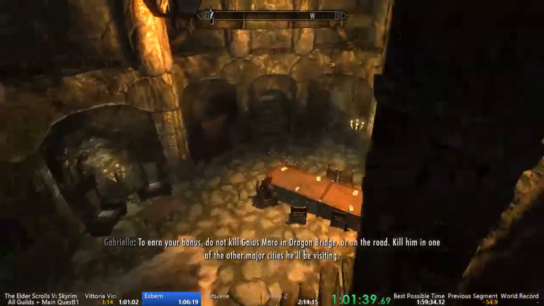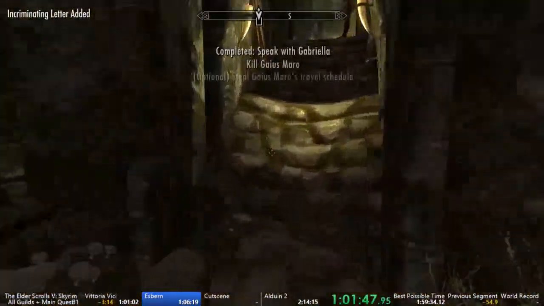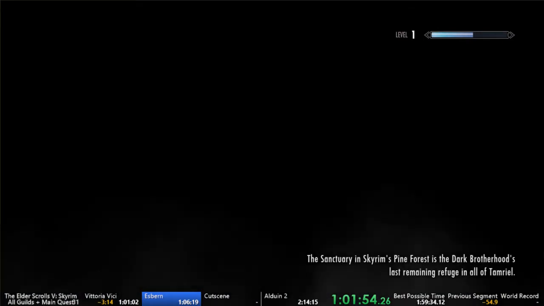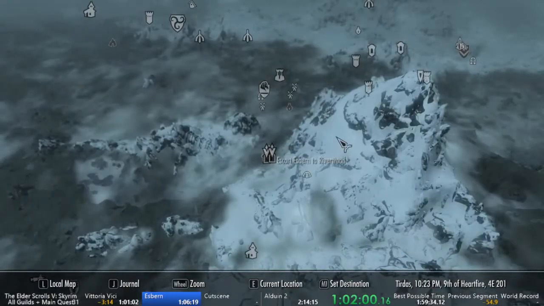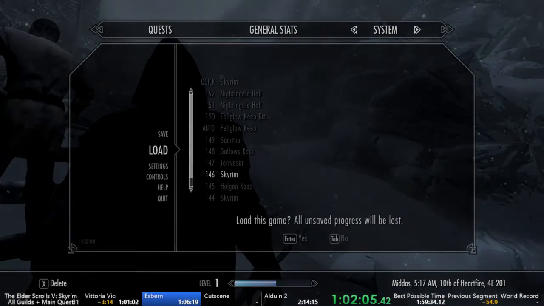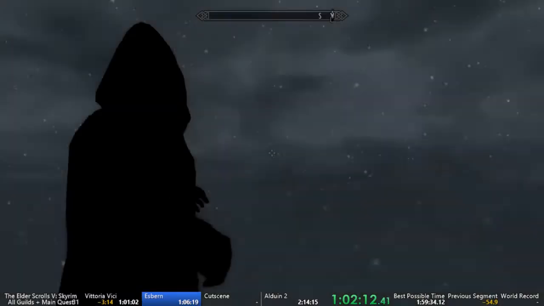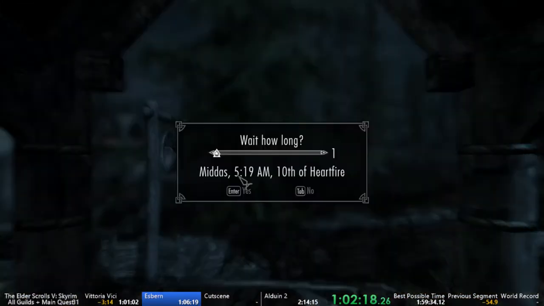Oh, and to earn your bonus, do not kill Gaius Morrow. And now I'm going to go wrong warp to Riverwood. Fast travel to High Hrothgar, and do a horse tilt with a ton of speed, so then I can get out of bounds. This allows me to do a wrong warp to this inn. Wait an hour here.